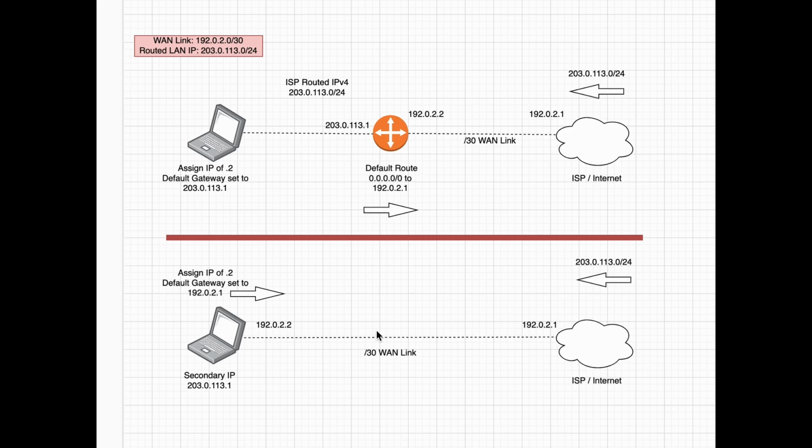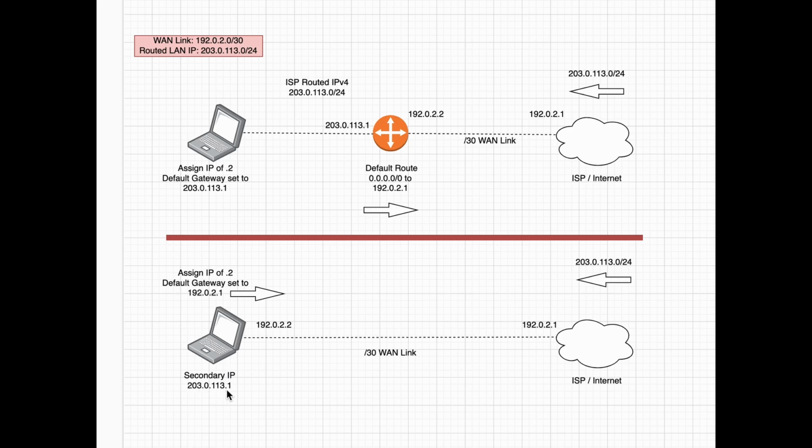Now that's great. That tests the first portion of the link, the WAN link IP information. But if we want to test the routed IP information, in other words, the route that's sent to us, that address space that we're free to use behind the service provider, we're going to have to do something else. And of course, you can set up a router and a loopback address to test this. You can just put a loopback that assigns one of these addresses right on this device. It's always up because it's a loopback, and you can source traffic from it, ping to the internet, and ensure you get a reply.